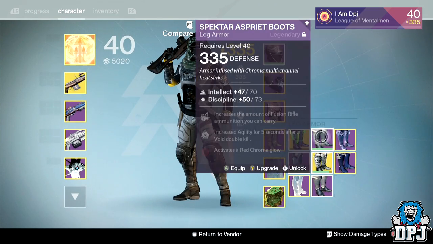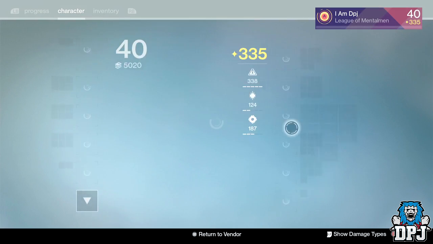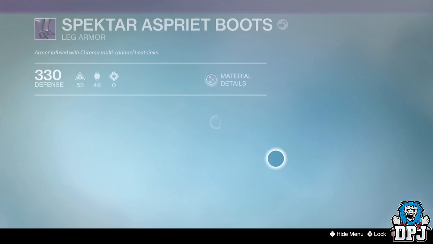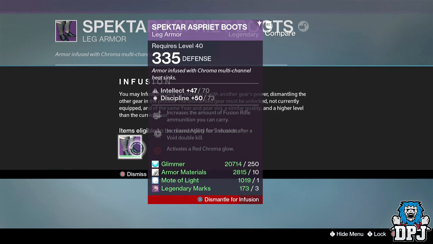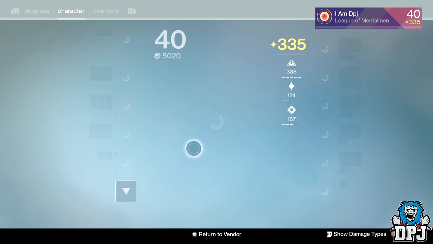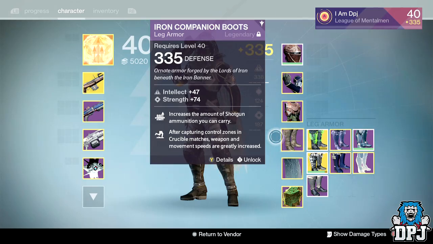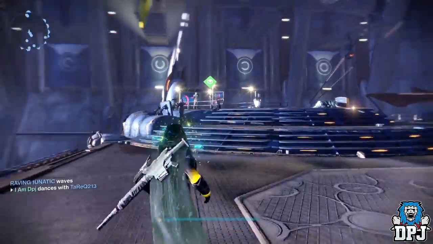I'm going to infuse them into the new ones because I rarely use a fusion rifle. Yes, I'm going to have to unlock that. But yeah, I rarely use fusion rifles, so I may as well infuse this into these ones. Not that I applied any of the upgrades anyway, so I ain't really lost anything, to be honest. So not bad. Okay, so now I have my Queen's Wrath rank 7.